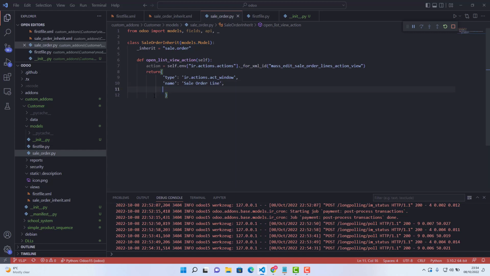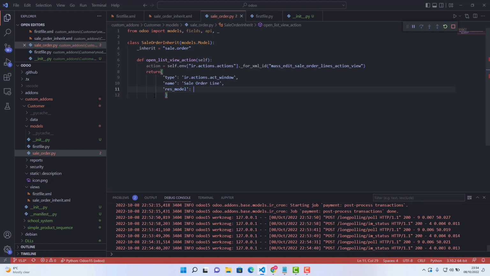And then the rest model, as we all know, is sale.order.line. Right, guys? And then view_mode. We all know that we just want a tree, because we have already created that tree view.